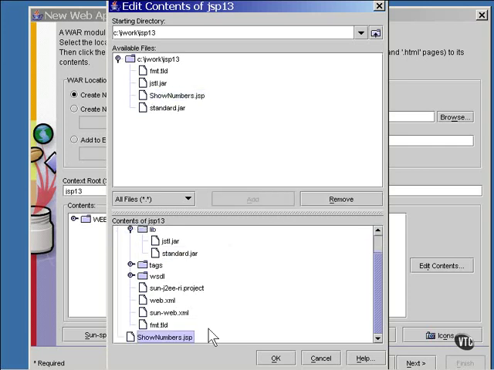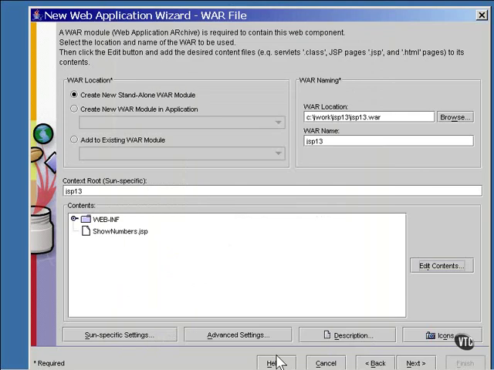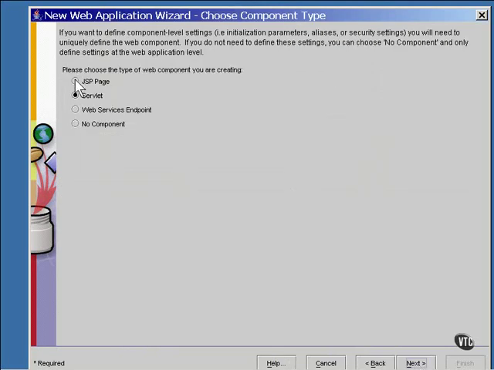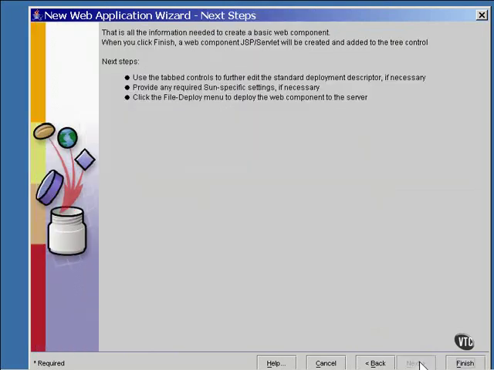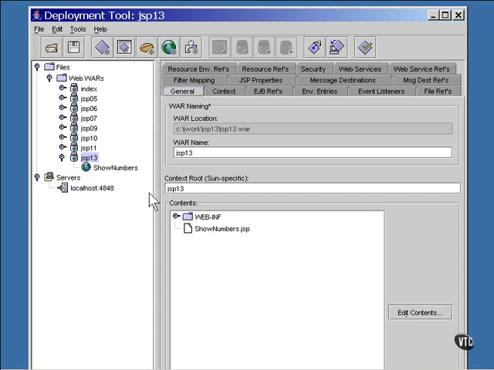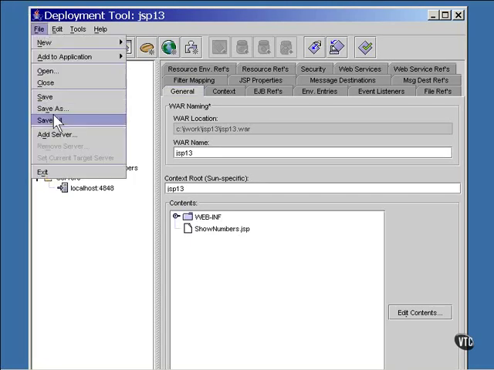Like all JSP files, it's added to the root of the WEB-INF directory, and that's all there is to the WAR file. Everything we need is in there, so we go and deploy the page as usual. Save the WAR file by saving all.